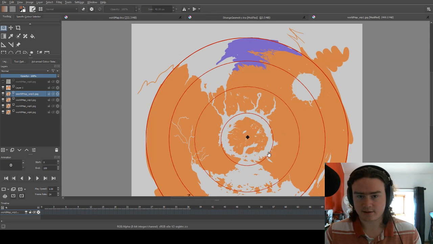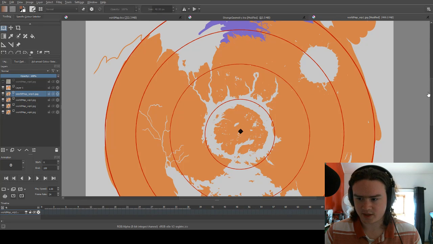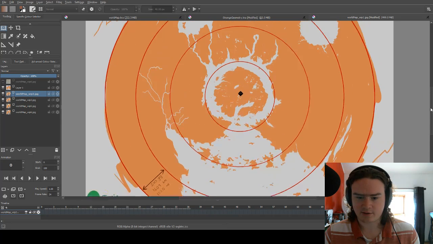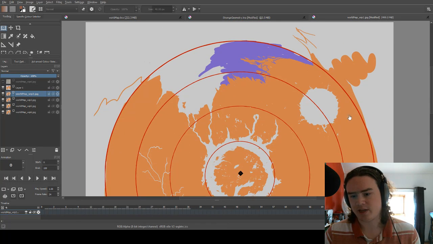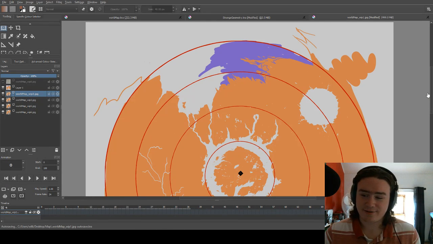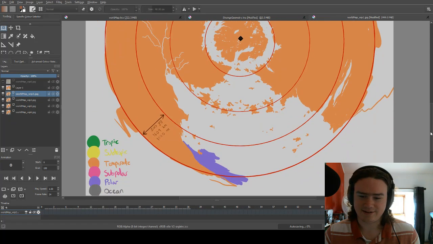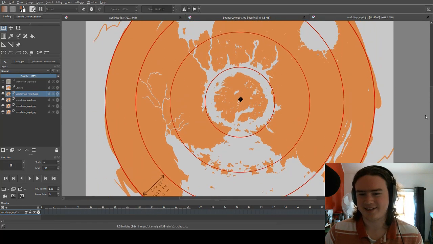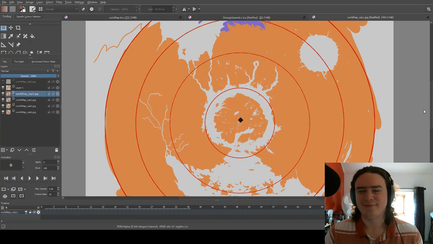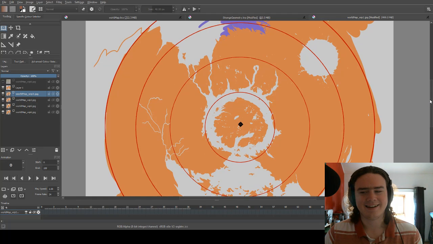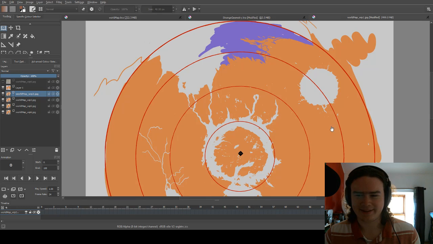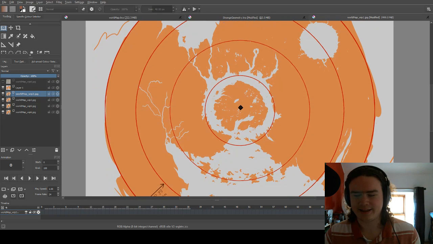So let's take a look at my progress now. So this is where we left off. We have this central crater island, and a big ocean to the south, and a partial ocean to the north, and a big crater in the northeast. And I'm saying northeast and northwest, and using traditional cardinal directions for the moment, just for my own sanity. But in reality, these terms would probably not mean the same thing as we think of them on a sphere.